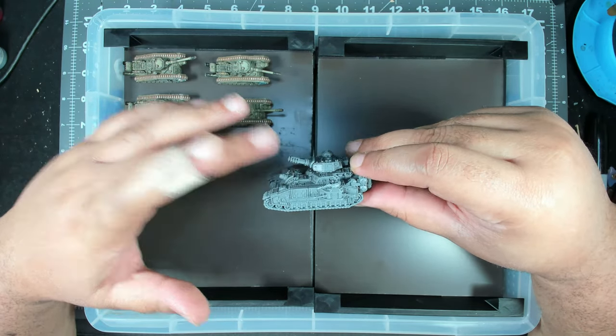And as you can see, just from the 4 Malcadors that are tucked here in the corner, and with that Bane Blade next to them, you can fit a lot of tanks in these trays.